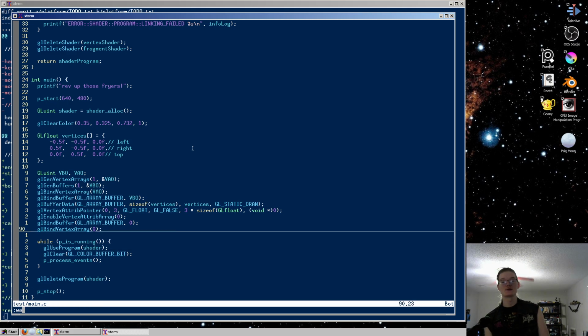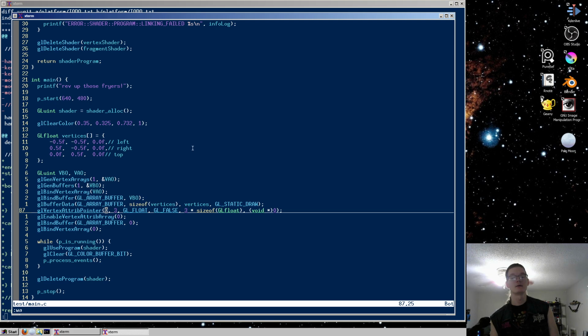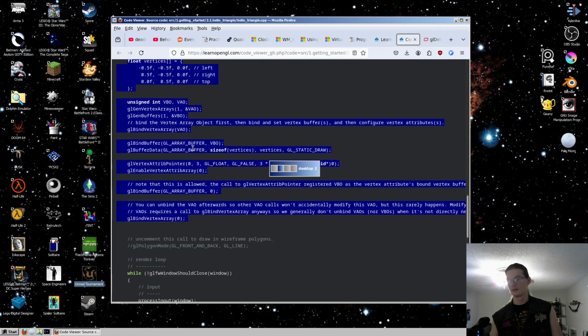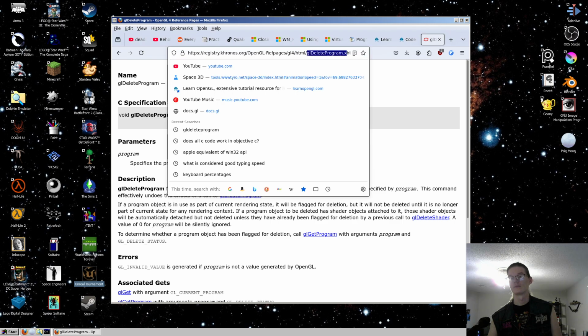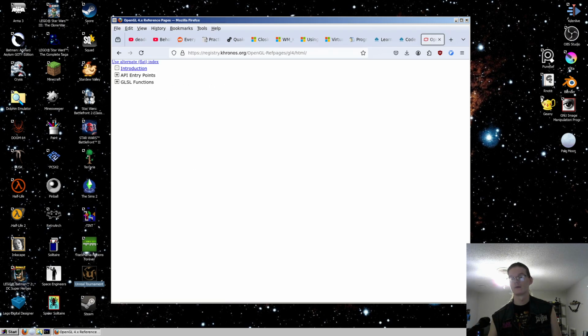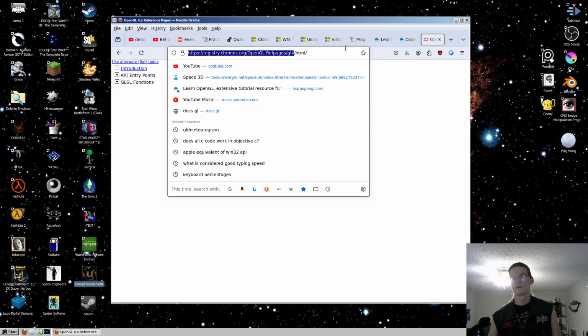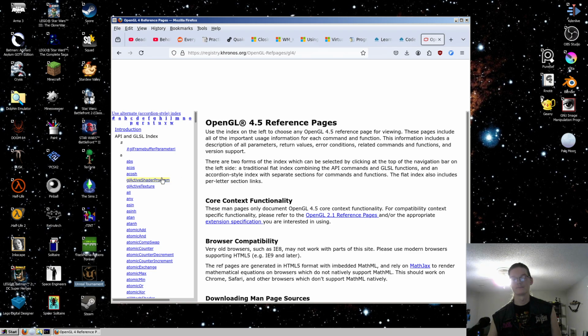Let's just do this here. Let's just say, yeah, so we have 3 floats, right? GL false, I don't actually remember fully what the parameters are here. There we go.